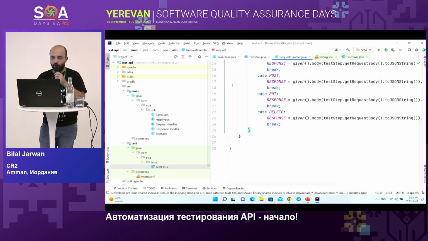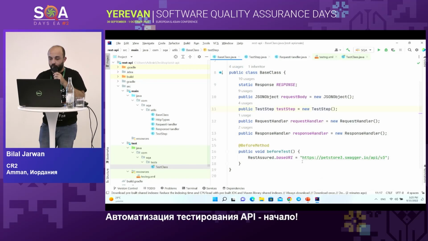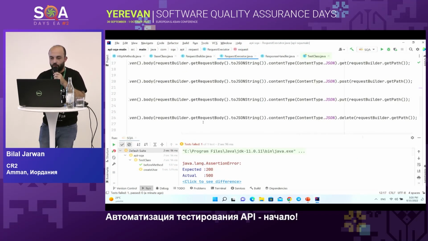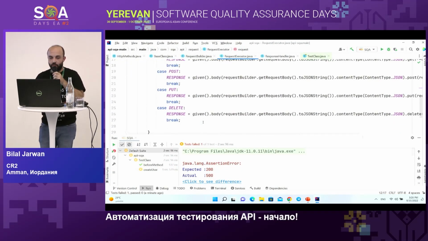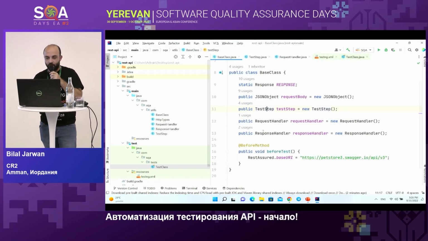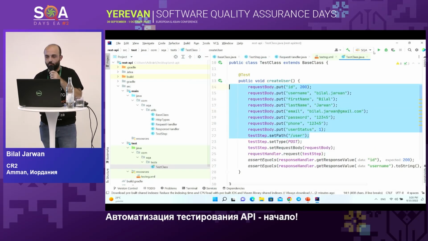The URL is the same, and even the request is the same without any problem. And we can run it from this method if you want.